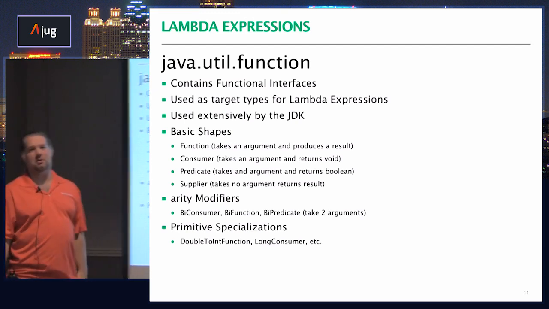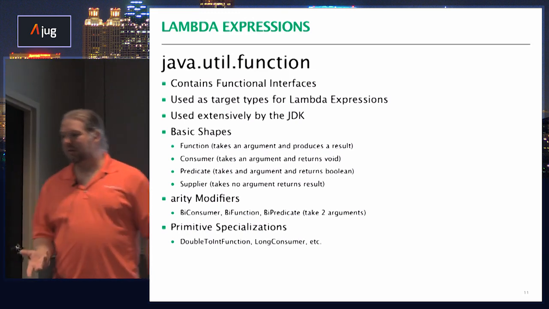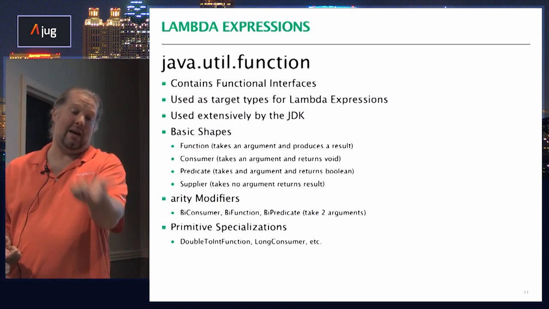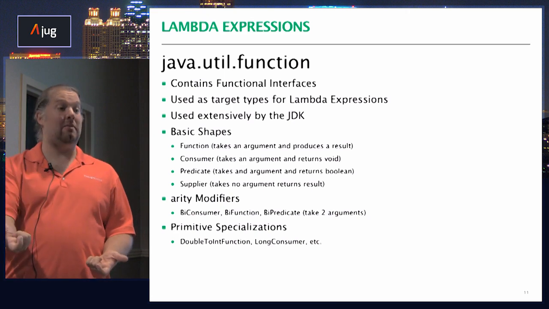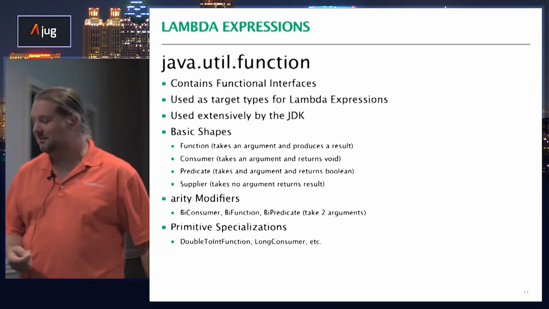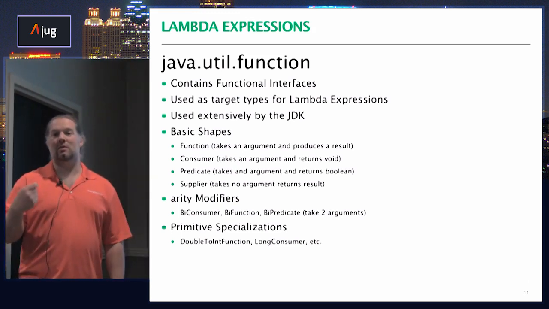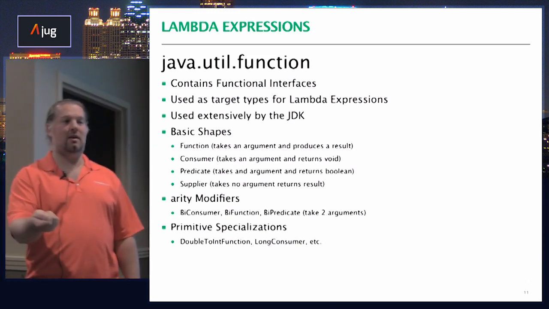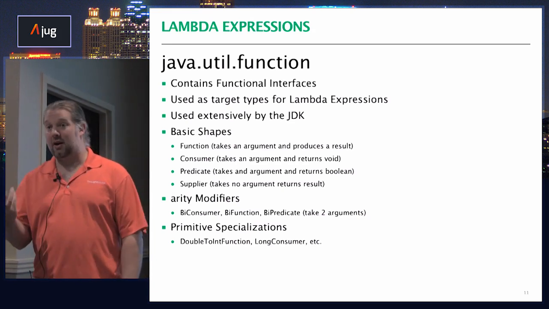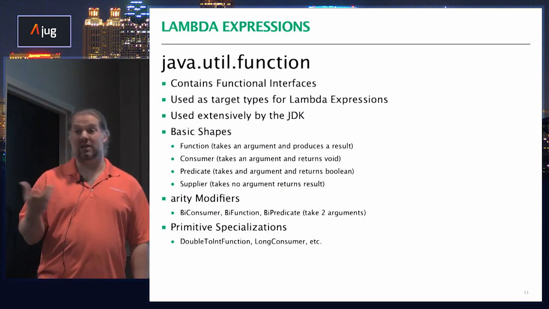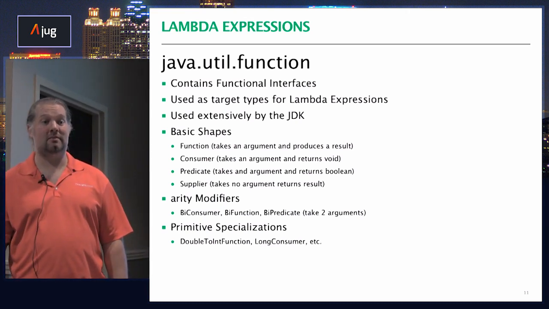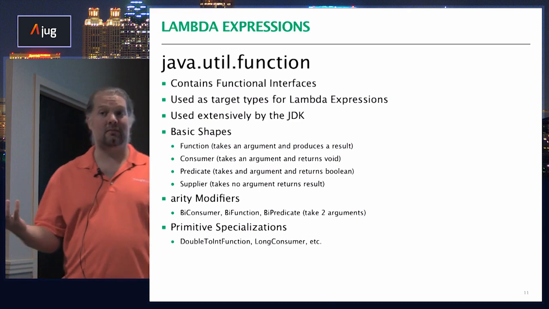The four main ones are, so functions. Functions are fairly simple. A function will be passed in a parameter, and will pass you out a different parameter. There are consumers, which take in a parameter and return void. There are predicates, which are essentially tests to see whether or not the parameter that got passed in passes some logical test. They will return to you true or false.